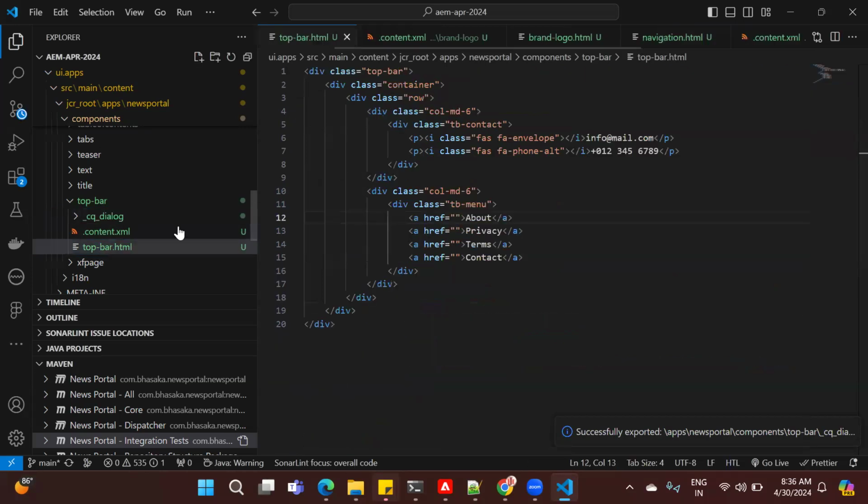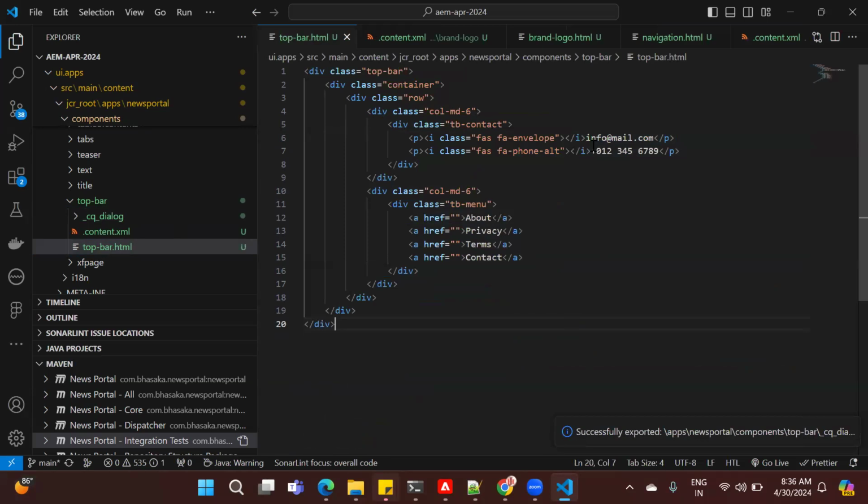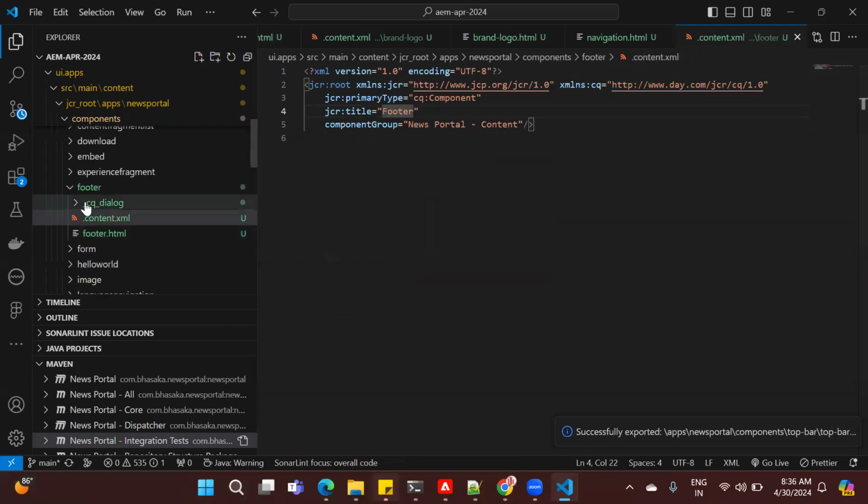Go to the top bar component. Remove the hard-coded values. Use ${properties.email}. Email is the name property value.